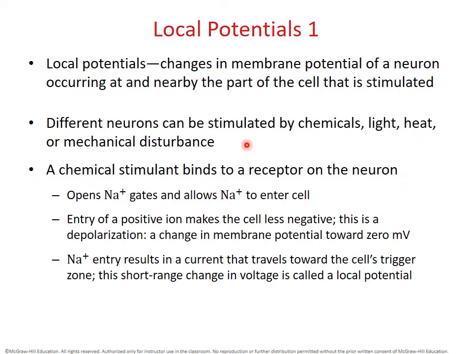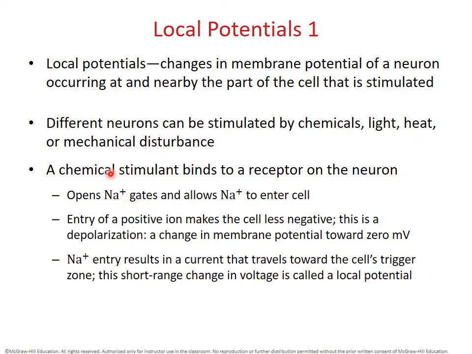So generally speaking, what happens is we're going to expose a neuron to a stimulus, and it's often the dendrites, remember, of the neuron that are going to pick up messages and carry them toward the cell body. Sometimes it can be the cell body itself, but for most purposes it's going to be dendrites. So let's presume that we've got a dendrite that's been stimulated by some stimulus that it's designed to respond to. Essentially, the sequence of events that follows is the opening of sodium gates initially.